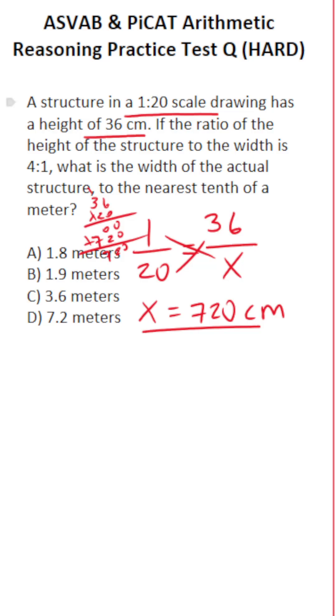Now we're going to use this second proportion or the second ratio to figure out its actual width. We know the height and the width have a scale of 4 to 1. This 4 represents the height, which we know is 720. We don't know its actual width, so we'll call that x.